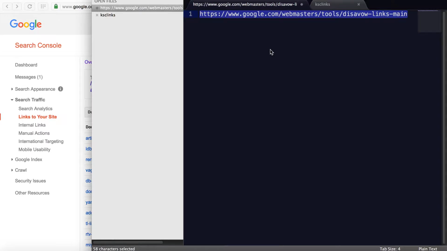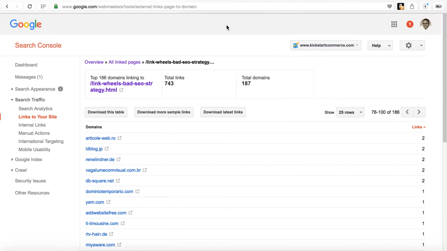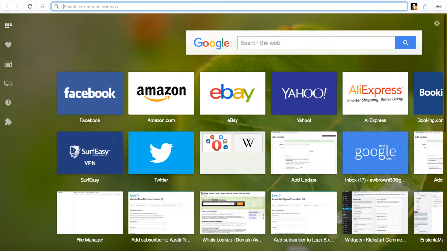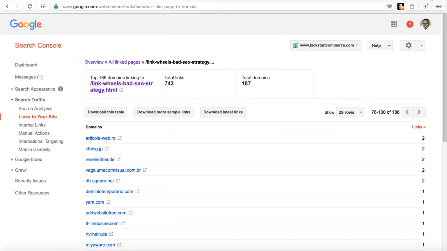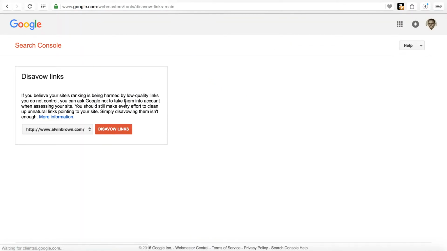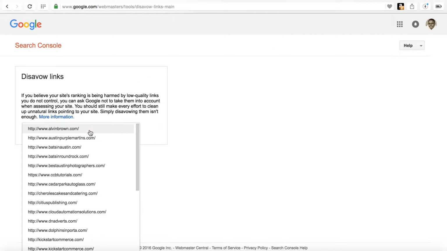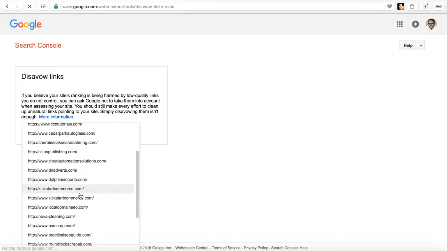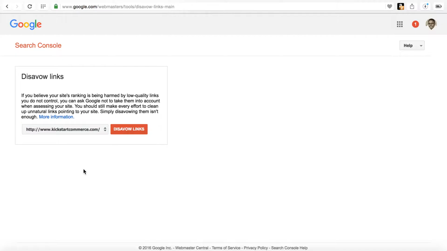I just made it a little bigger so you can see it. Copy that link and then open a new window or new tab. Paste that in, and it'll take you to the Disavow tools. You will have to select which website you want. So I'm just going to do the Kickstart Commerce website here.